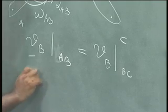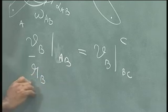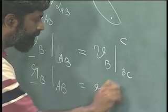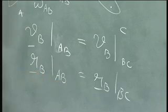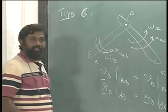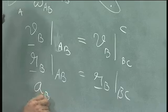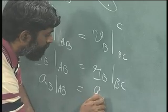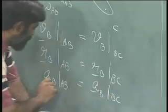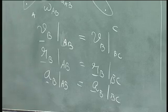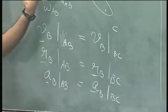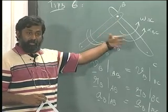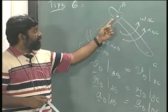What I know about this particular shared point B is that whether it belongs to body AB or body BC, the velocity of this point has to be maintained the same. Velocity of B as seen from body AB should be exactly the same as velocity of B with respect to body BC. This is also true of the position. This condition was used in statics. The same holds for accelerations — the motion of that particular point is the same irrespective of which body we are looking at. This is very important; it connects the motion of both bodies. There is a constraint in terms of location, velocity, and acceleration at this kind of pin.